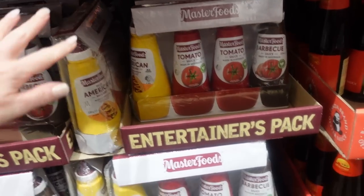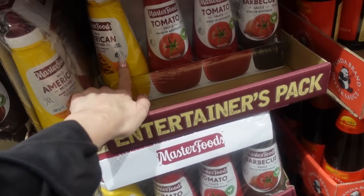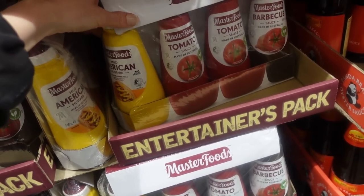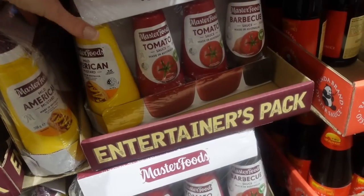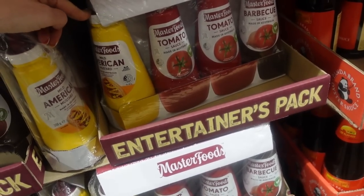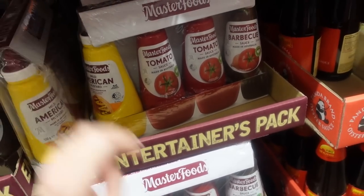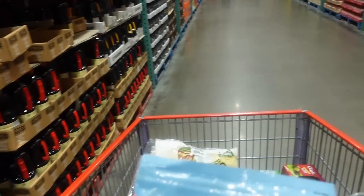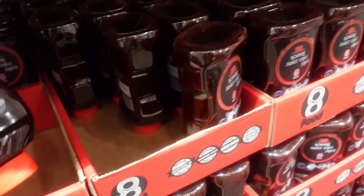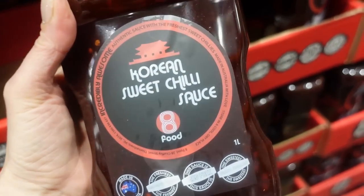It's a pack I used to buy and it has the mustard. Because you guys have really helped me out with using mustard. You gave me so many ideas. I've pretty much used most of the ideas, but I hadn't been a big user of mustard, so I had about 6 of these. Anyway, I'm getting through them, thanks to you guys. See, this sounds nice, doesn't it? I bet this is really nice.